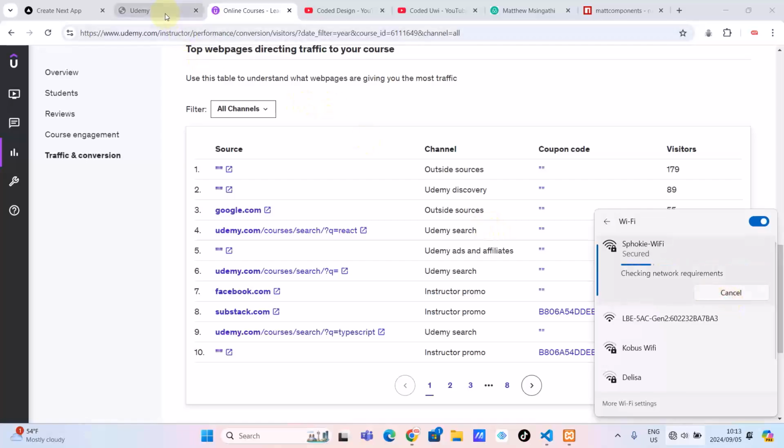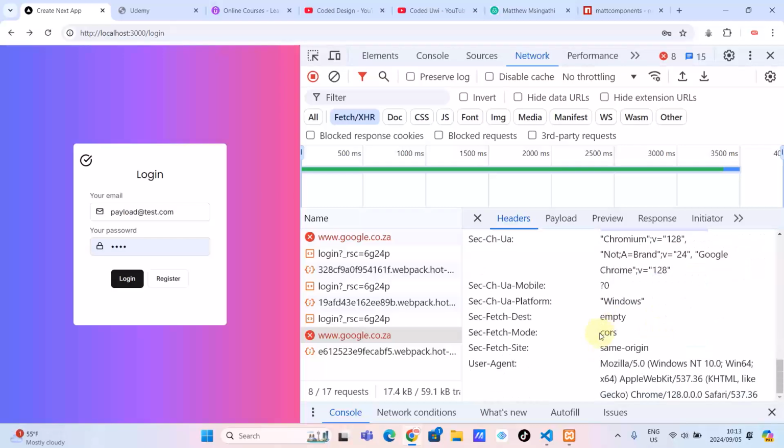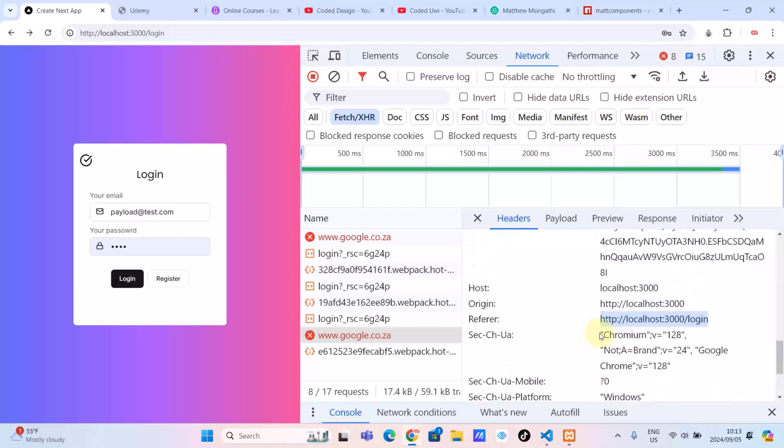So let's go back to where we were. As you can see, guys, here we've also got the origin. This is the origin, that means where we are now. And let's check here the referrer. I'm thinking, before you hit that endpoint, where were you coming from? These are important things, and we are going to hit on this as well.